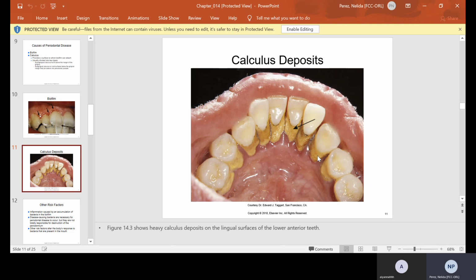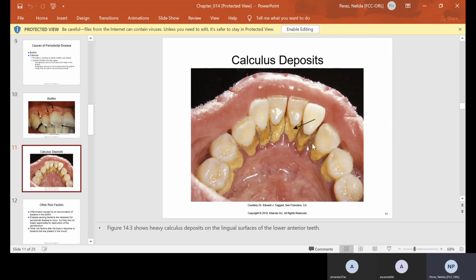And once it is on there, the calculus starts forming what's called a calculus bridge. And usually, these calculus bridges over here, like on the lower, see, they're separated. These are separated, but usually it forms one whole piece. Now, once this is formed, the patient cannot remove this at all. The hygienist will have to come in and do her magic by removing all these pieces, which are hard like a rock now. A lot of times, sometimes they chip off from the teeth and the patient thinks that their tooth chipped off when it was really the calculus.